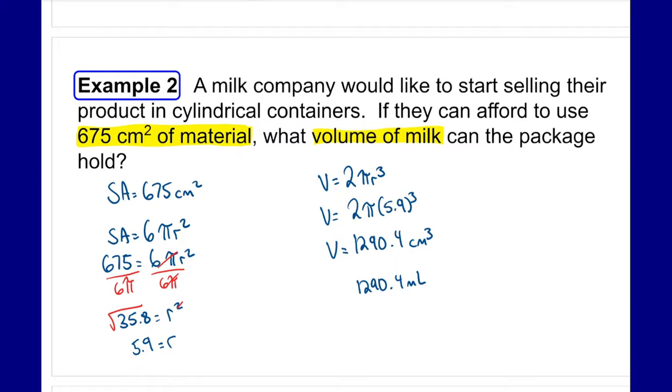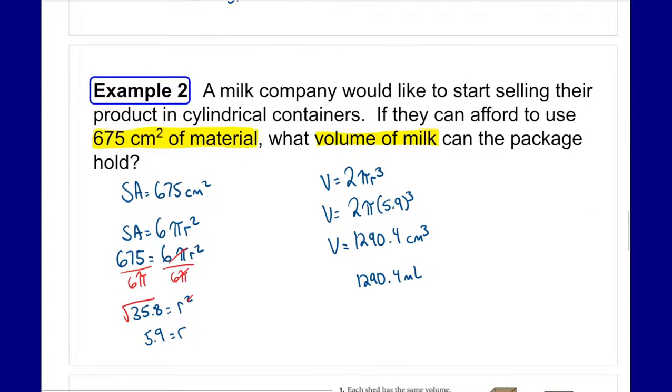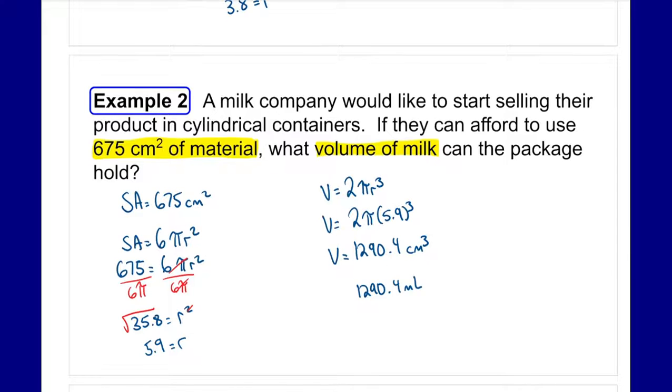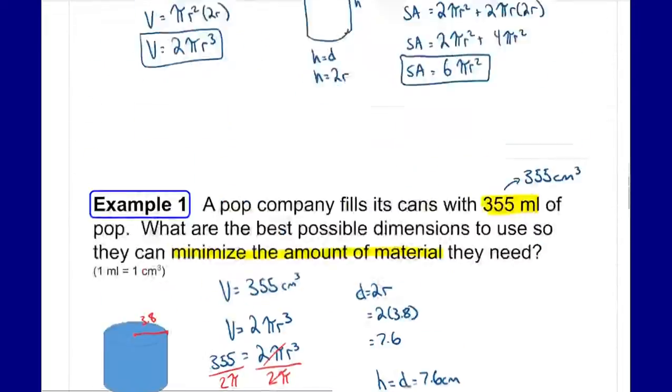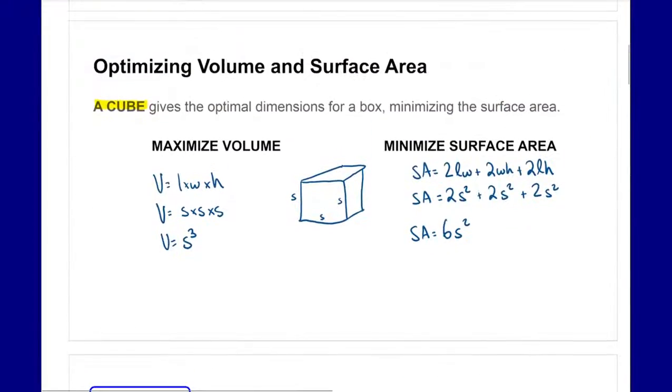So again, the main thing from this lesson is understanding that if we want to optimize a prism or a cylinder, there are some specific dimensions. Let's scroll back quickly and look. If we're trying to optimize a prism, chances are we're going to be using a cube. Based off of that, we have a generic formula now, because what's unique about a cube is that all the sides are the same.